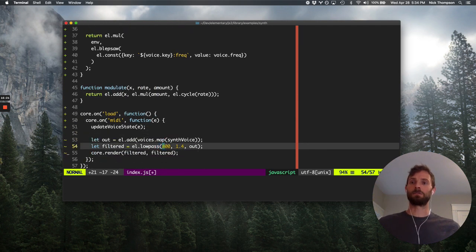So we can, for example, modulate that 800, and let's modulate it at, I don't know, 10th of a second, and we'll go 400 hertz. So we'll modulate, basically sweep, this is kind of like applying an LFO to the cutoff frequency, right? We're going to sweep between 400 hertz and 1200 hertz at a rate of 0.1 hertz. Start that.